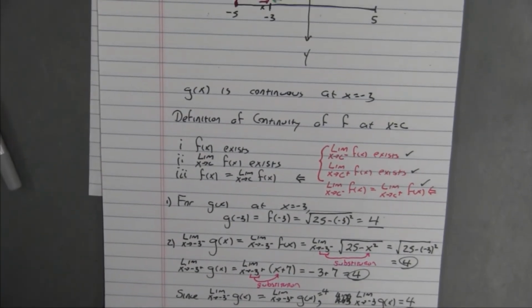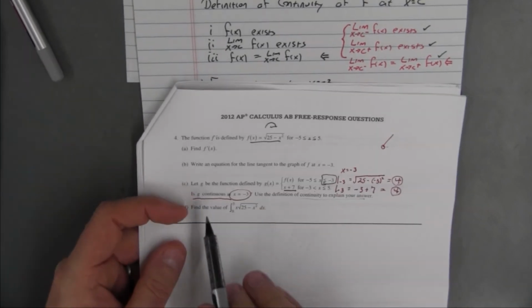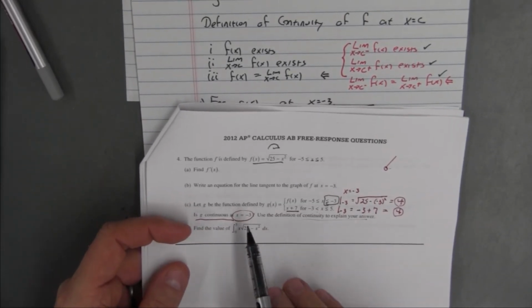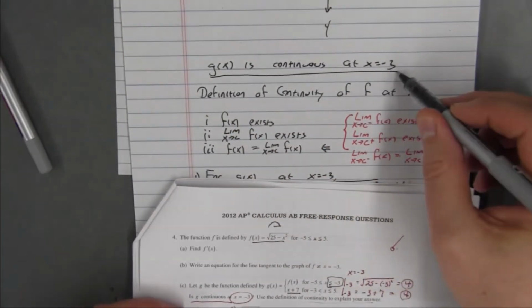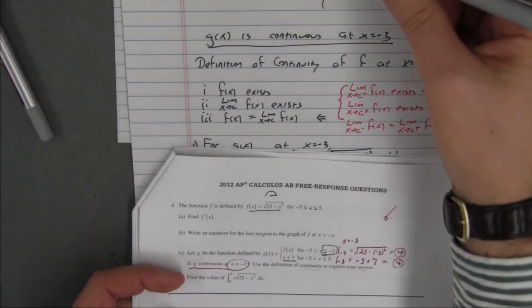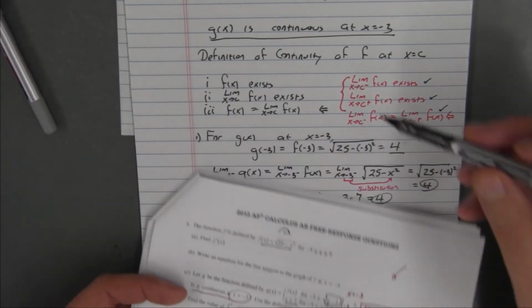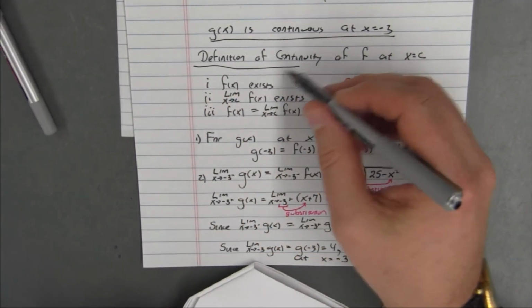I've done a lot of work here, so let's go back and make sure I answered it all. All they asked is, is g continuous? Did I answer that? Yes, right there. g of x is continuous at x equals -3. I didn't need all this work to answer it. I just needed to understand the graph. Then, use the definition of continuity. Did I use the definition of continuity? I used it right here.